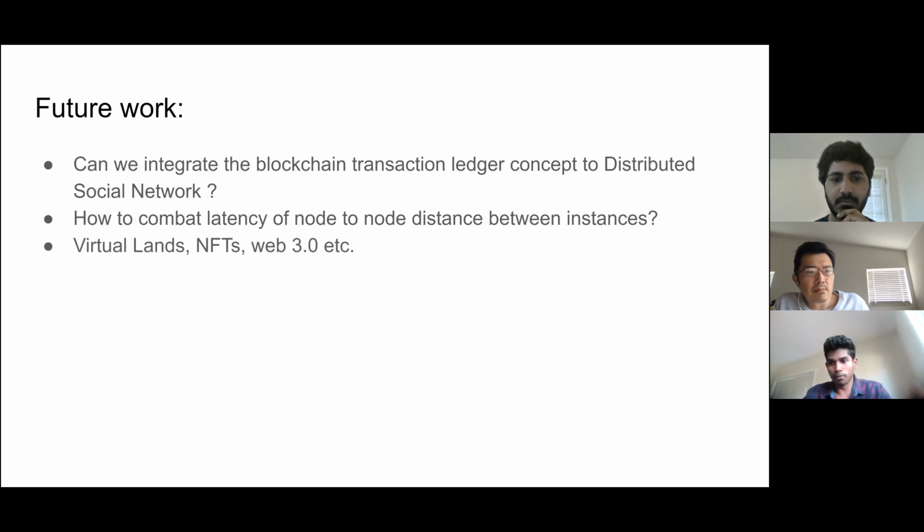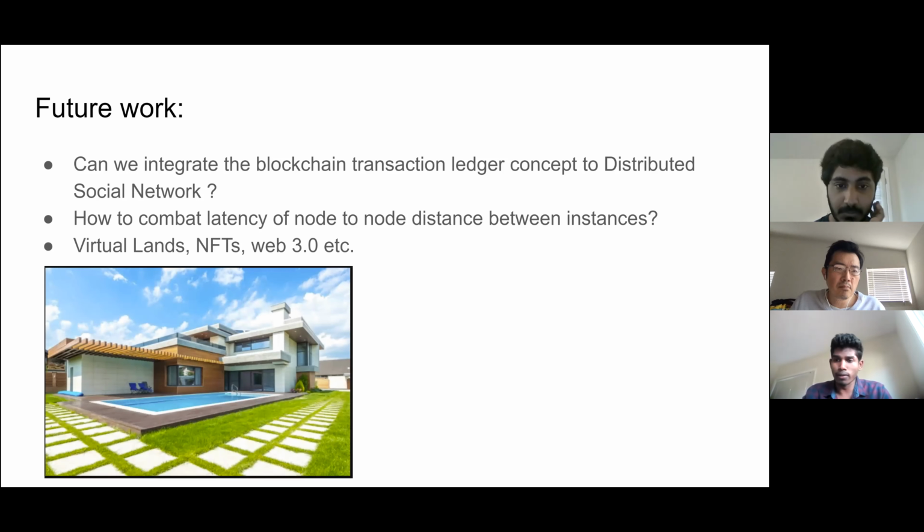And with Web 3.0, virtual lands and NFTs are becoming a big thing. People are spending millions of dollars to buy virtual lands. With this particular protocol, you can build your own virtual house. You can host it on your own server.